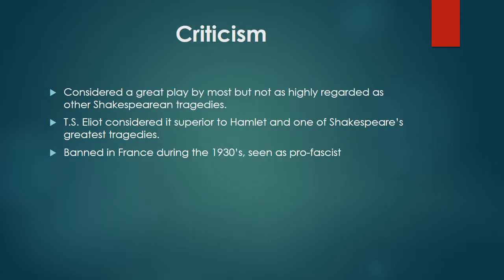Coriolanus is widely regarded as a great Shakespeare play and is often performed in full productions with numerous adaptations, but isn't considered in the upper echelon of Shakespeare's tragedies. This can be attributed to how the main character appeals to audiences. Coriolanus is a paradox who creates a love-hate relationship: throughout the play he has no asides or soliloquies where he contemplates his actions or shows remorse — he is unapologetically coarse and prideful. This hubris, paired with his views of the upper class's duty of enforcing rule, often draws comparison to a fascist dictator. In fact, during the 1930s, performances of the play in France were banned as pro-fascist doctrine. Yet his discipline, unwavering loyalty to his values, and service for the country are also admired.